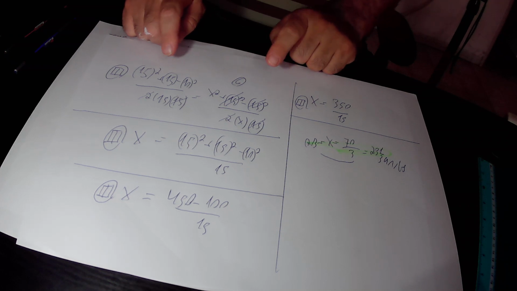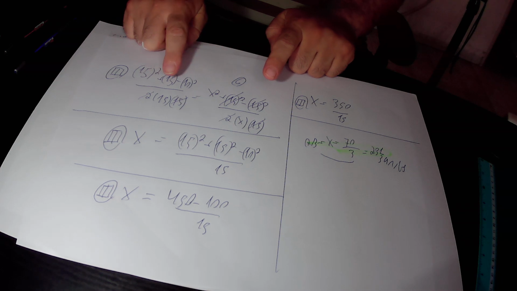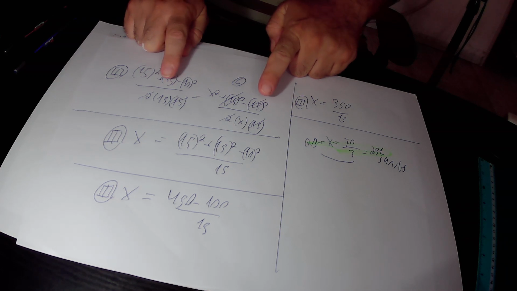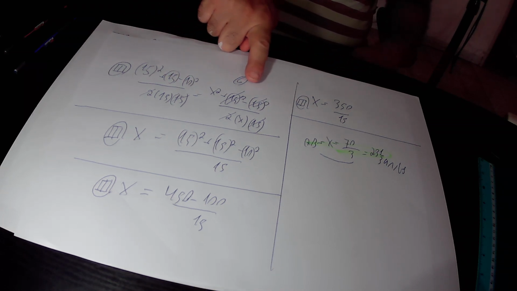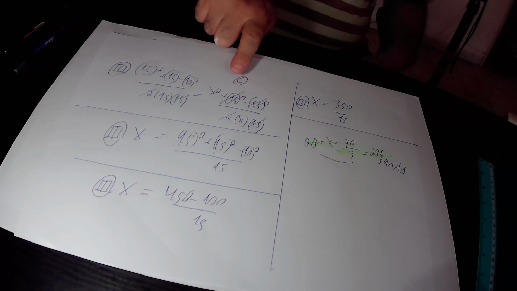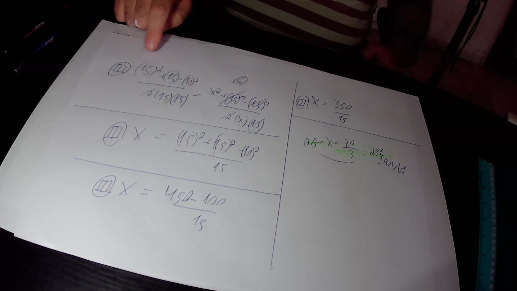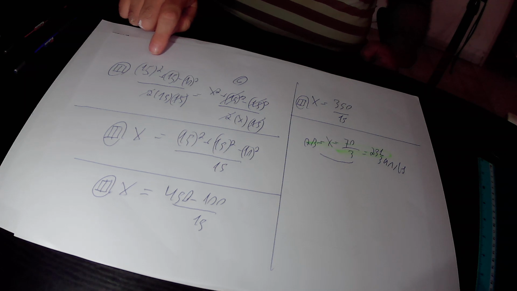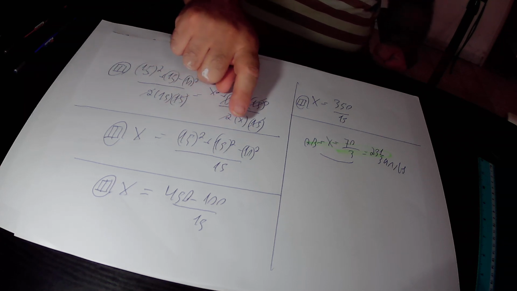If we focus on the denominators of those two expressions, we have 2 times 15 on both, so they get cancelled. Here 15 squared minus 15 squared is 0, so those expressions also get cancelled. On this side we are left with only x squared over x, that is x. On the other side we are left with 15 squared plus 15 squared minus 10 squared over 15. So according to equation 3, x equals 15 squared plus 15 squared minus 10 squared over 15.